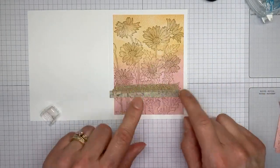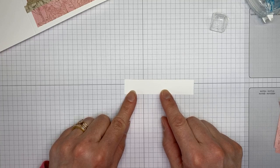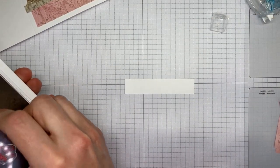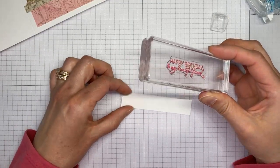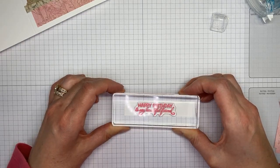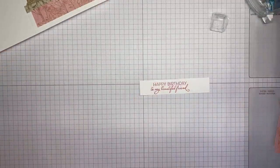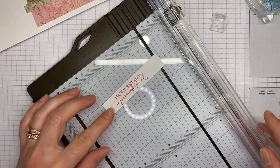I'll set this aside and grab another little piece of basic white cardstock cut to three-quarters of an inch by about three and three-quarters. I'm going to trim this at a little bit of an angle so I'm not going to worry too much about exact sizing. I've got Melon Mambo ink — I kind of forgot that Melon Mambo was one of the colors in that designer paper pack until I pulled it out and realized that's the color I should use. The sentiment is from the Friends Are Like Seashells stamp set. I intentionally stamped it a little closer to the left, knowing I'm going to trim a bit off the right side.